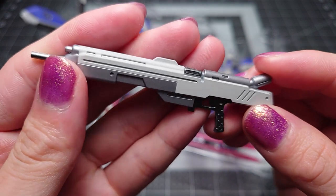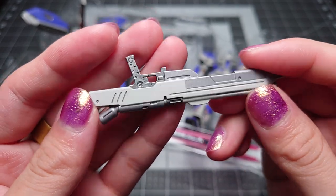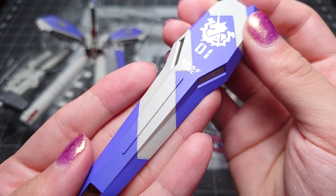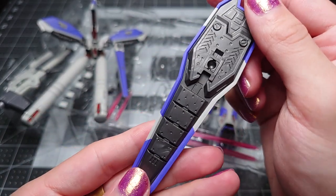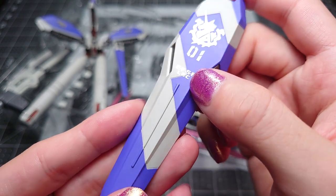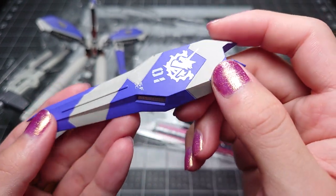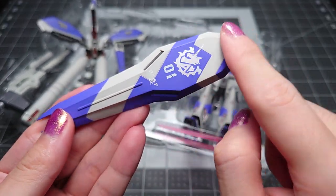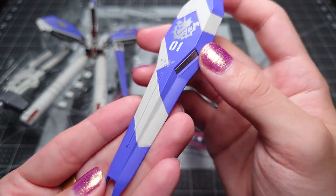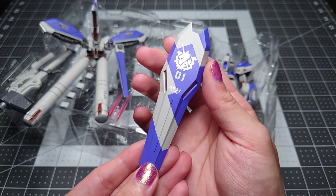Similar story with the beam rifle — nice panel lining and details. And as you can see, no extraneous pegs on it to allow it to attach to the mobile suit in any kind of storage mode. The shield follows the old MG style as well, with a nice solid backplate. You can see that the OMRO logo and the EFSF Londo Belcor logo are silver and the 01 is white. It also really helps you see that the primary color of the mobile suit is almost a gray color as opposed to white, and the blue is more lavender. A bit narrow in proportion in my opinion — I'm used to seeing the top portion of the shield be a bit wider.